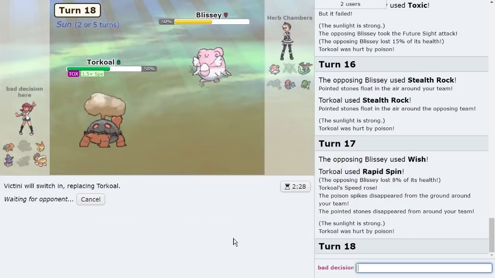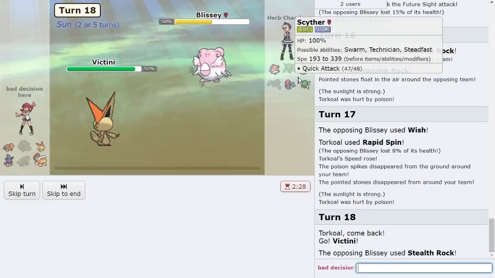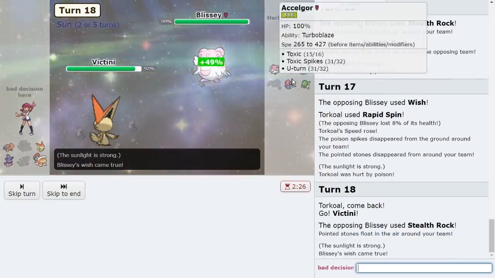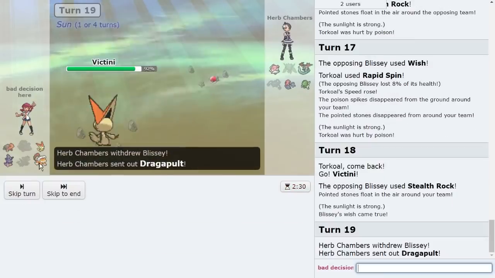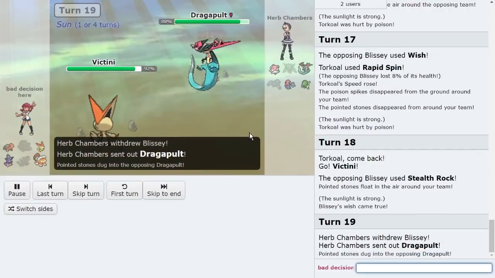You gotta bring in Victini. Yeah, I'm bringing it in right now. Yeah. Well, we've won, bros. The only threat is that big Dragapult. I really wonder what. Nope. Oh, never mind. It was a threat. It was a threat.